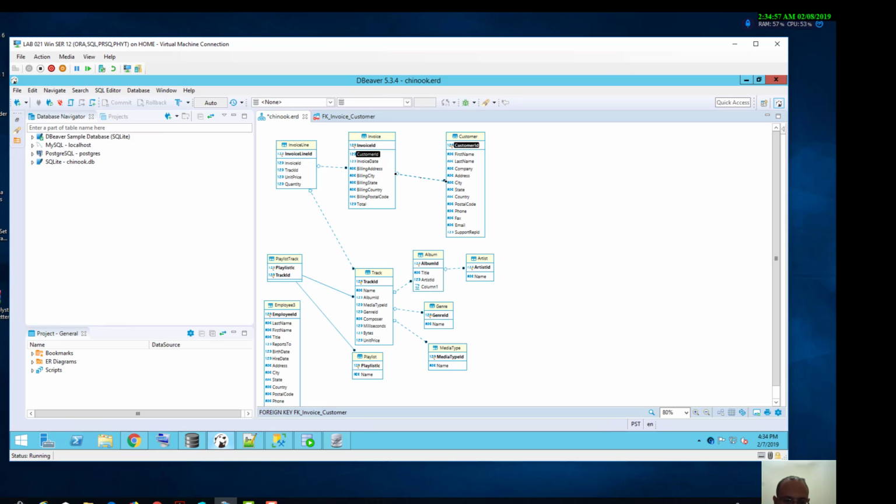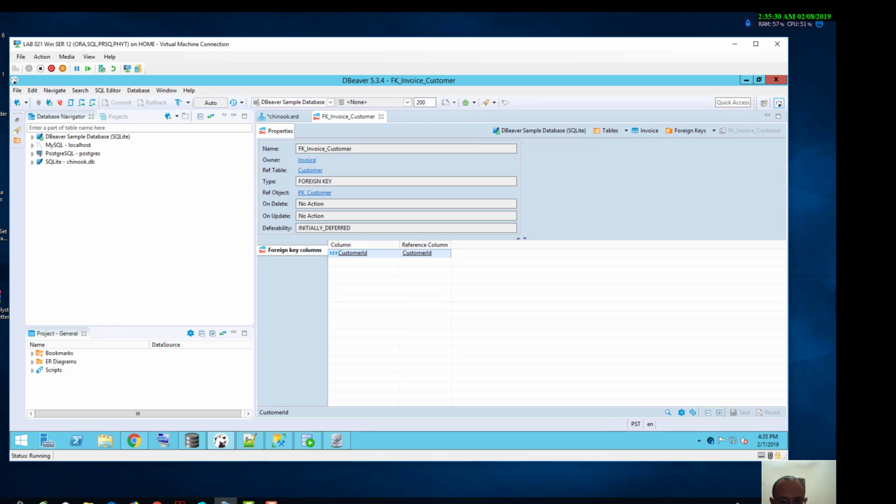If we open our free tool, where I have already linked our Chinook database, it shows us the database diagram and the properties of any links. Just double click on the line and it will open a new tab with information about the connection.